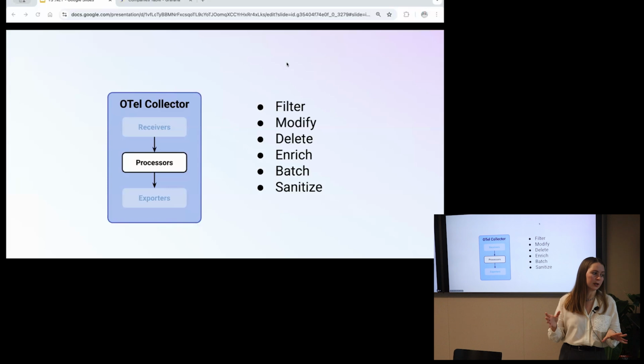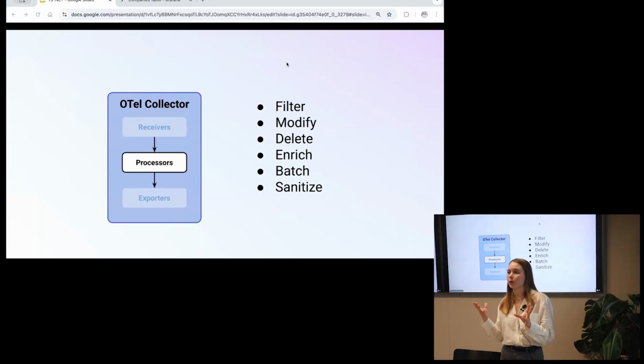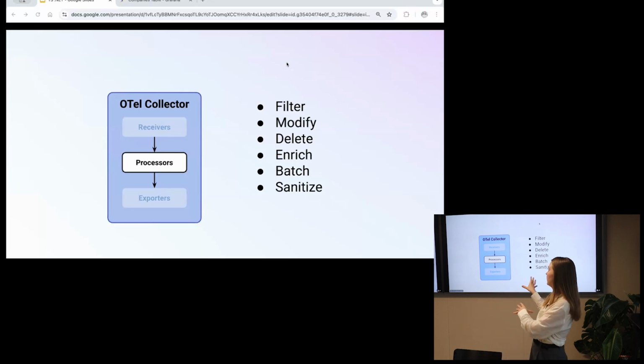We might want to delete some of the telemetry data because, for example, you could use zero-code instrumentation, and it could generate so much data that you don't need. You just need the data that is useful for you and your team. And these modifications will be done inside the OpenTelemetry collector.